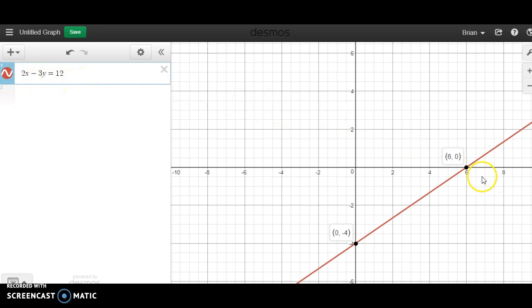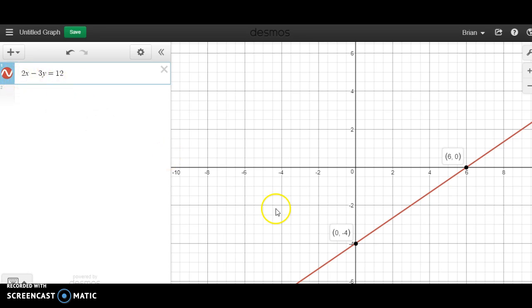And the reality is, if you look at the x-intercept, the y-coordinate will always be 0, no matter what. So when we have an equation like 2x minus 3y equals 12, if we're trying to find the x-intercept, we can effectively ignore the part that has the y. That becomes 0. So basically, we've got 2x plus 0, great, we won't do anything with that, equals 12. So if 2x is 12, x has to be 6.